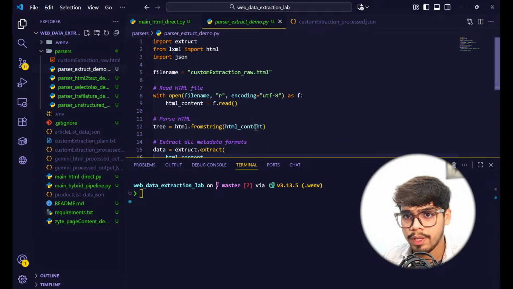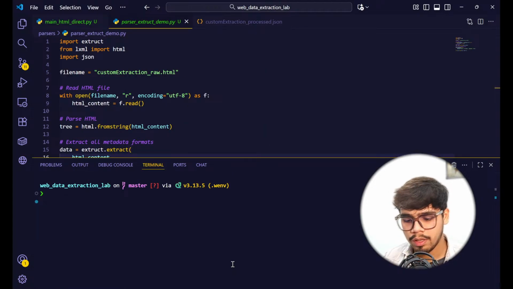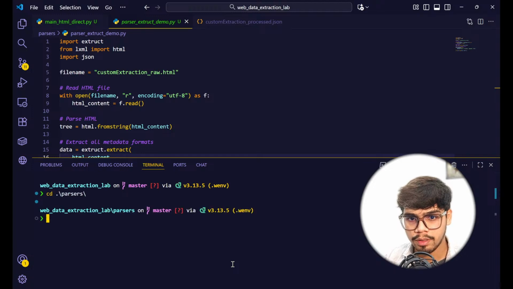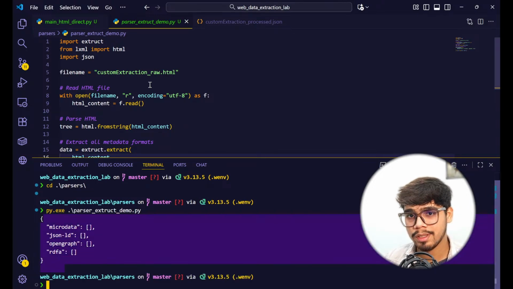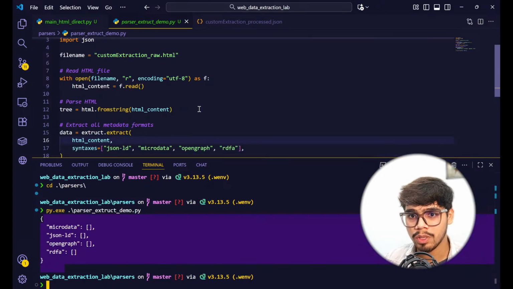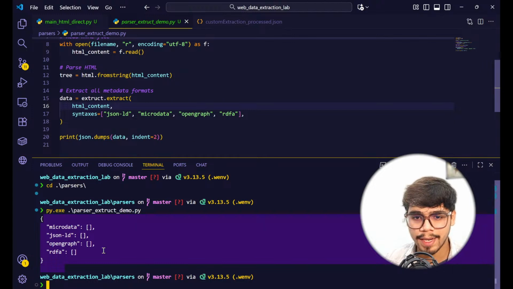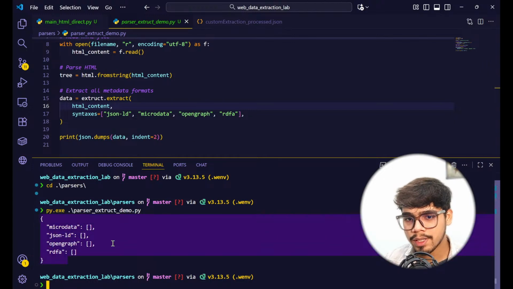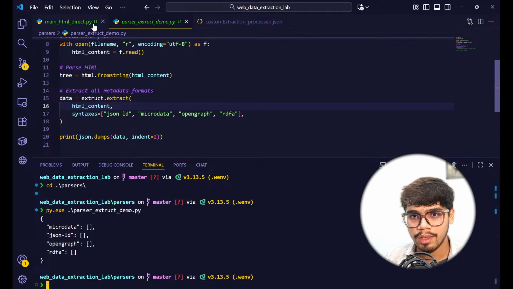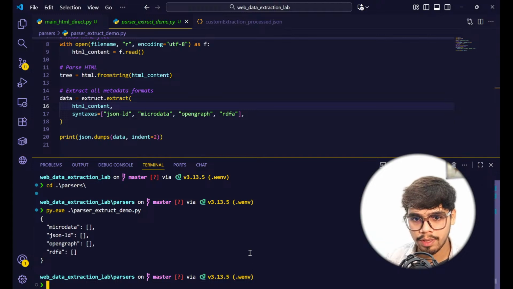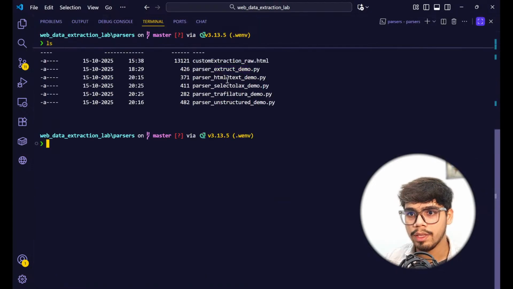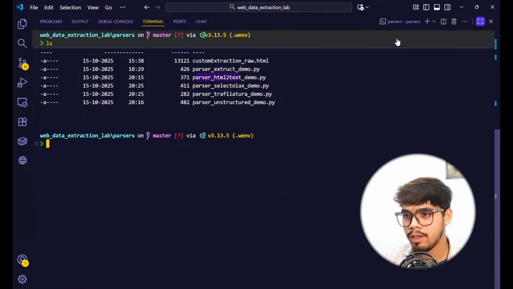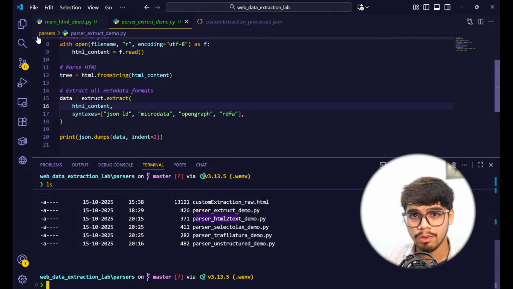Let's try it with Extractor first. Let's close this up and jump to the parser folder. We have the Python file, and if I run the first one, you will see we're not going to find anything, because, as I told you, if you try it on dummy sites it's not going to work, but it works on good sites. Now we tried with Extractor. Now let's try it with parsers.html.txt, which is another library we have.